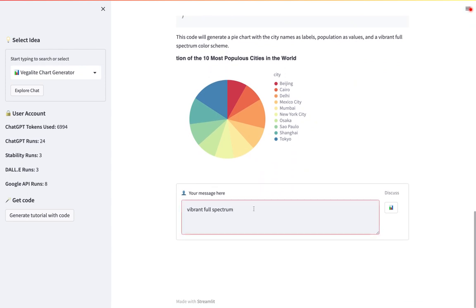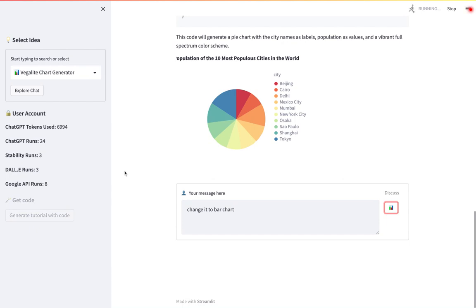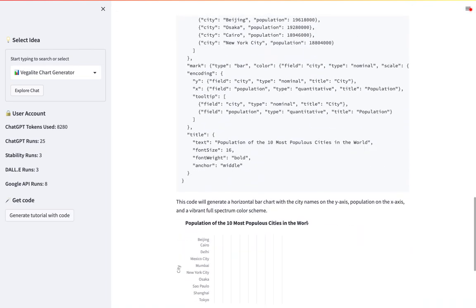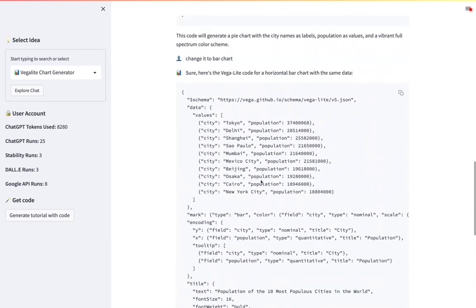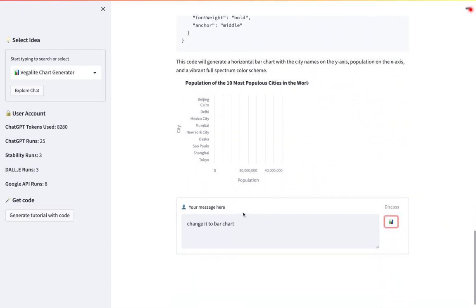And you can actually continue with your querying. You can change the data sets that this chart is based on, or you can change the chart itself. So change it to bar chart. So this is fairly valuable. And in the background, of course, we will capture the chart data and the data sets that's generated so that you have programmatic access to both. In this case, we encountered some bug in the code, which you could actually fix as well.